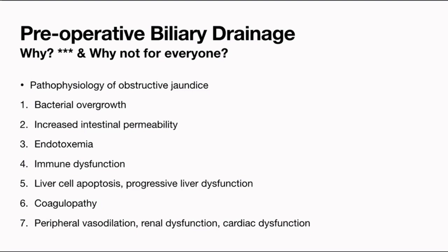Additionally, as in any progressive liver disease, there is coagulopathy and peripheral vasodilatation. These patients are very sensitive to renal failure in the perioperative period and are prone to hypotension. So one might ask, why not drain everybody? Because every time we do biliary drainage, we are also introducing infection into the biliary tree, and the risk of cholangitis is very high. In the presence of cholangitis, if the patient undergoes surgery, the risk of complications is very high. Some studies show that not only is post-op infection risk high, but even intra-operative blood loss is higher with pre-operative biliary drainage.